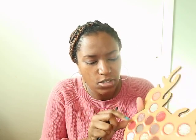So I'm going to start off with the shade called Christmas. I'm just going to use this as my transition shade. If you're doing a silver gray smoky eye, you always want to start with a light shade to start that off before you apply any dark shades. And I like to make sure that the whole lid gets covered with that lighter shade. Just going to make sure it's blended.